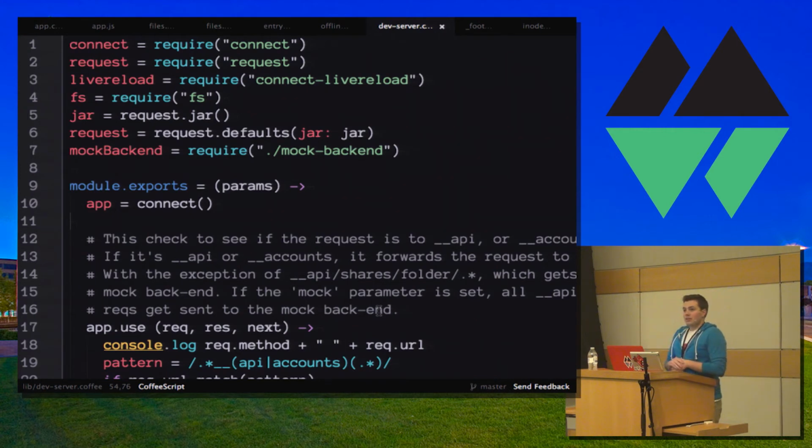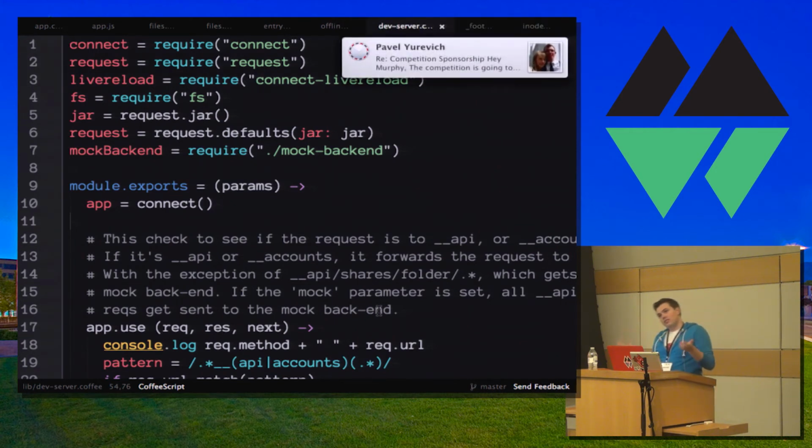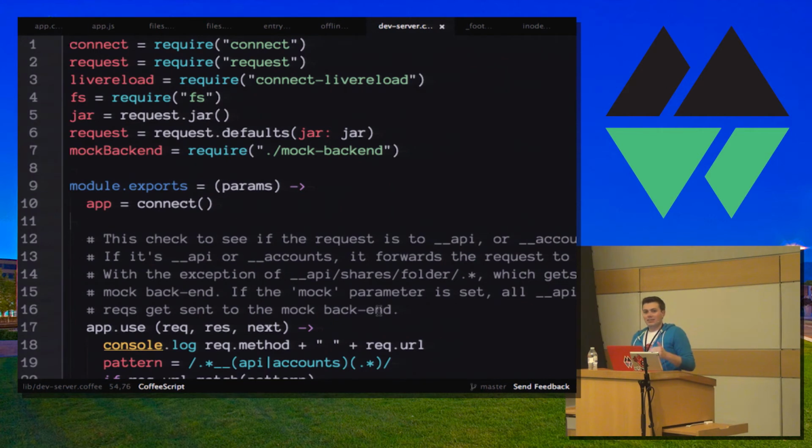Within a couple hours, I had imported just Connect and the request module, and I had written a custom reverse proxy server to eliminate the need for Nginx, so that no developers would have to install it on their computers just to develop. That reverse proxy server no longer needed to worry about CORS at all, because I put it under a sub-URL.